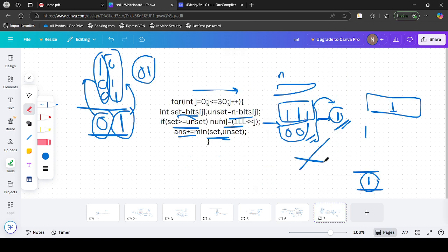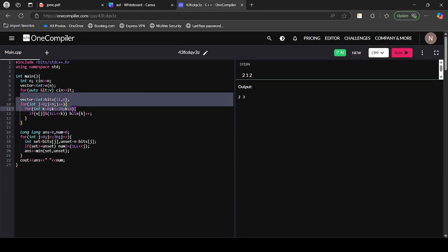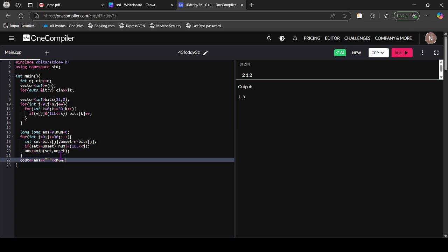So in this way we can return the answer, and we can return the final value which we are going to make in the end to make the minimum operation possible. So it is the same code. We are traversing the bits and counting the bits, and we are finding the number of operations for each bit, and we are finding the final number that we are making, and we are adding to the answer. So in this way we can find the answer in O of n log n, because log n is 30 here because the number of bits are up to 30. So in this way we can find the answer.